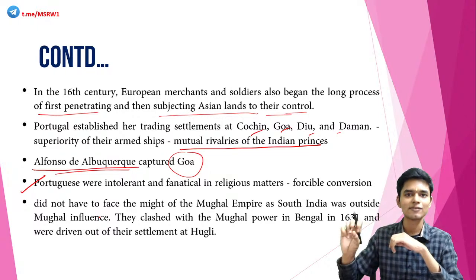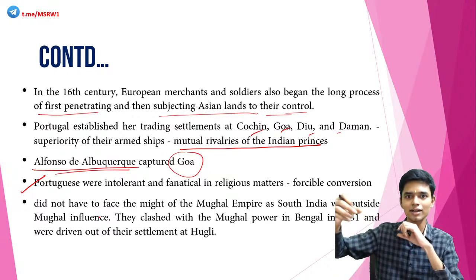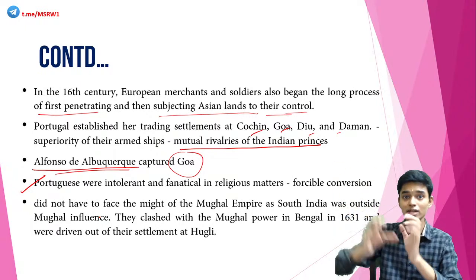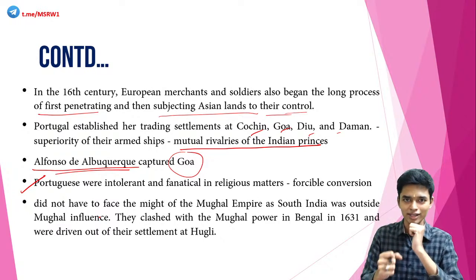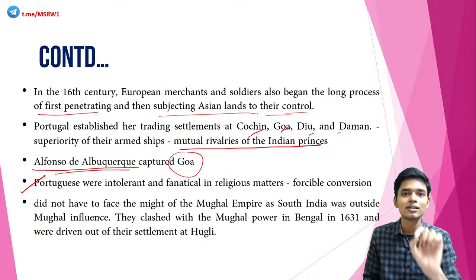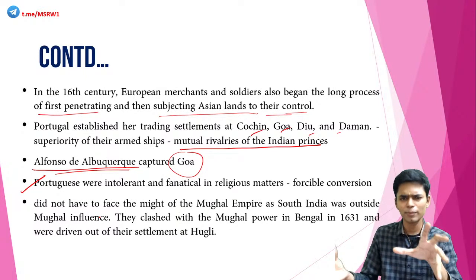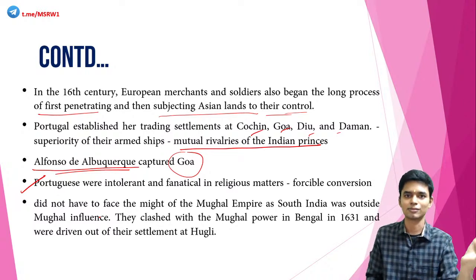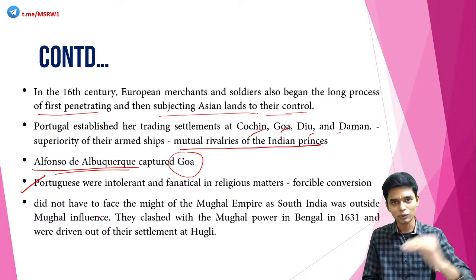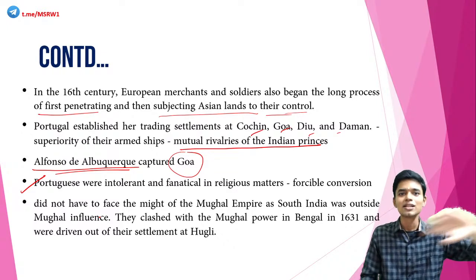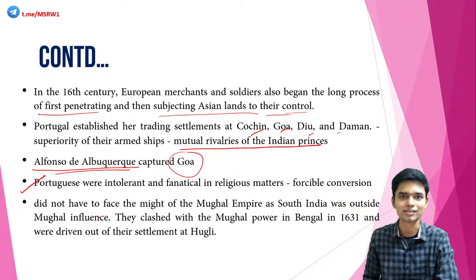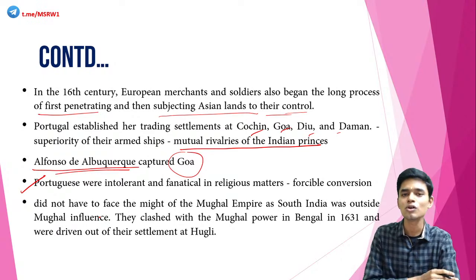Okay, this was a major advantage to the Portuguese, because if it was a province under Mughal control, then obviously they would have to fight the Mughals. Mughals are still a pretty good force. Okay, they are obviously disintegrating, they are obviously declining, but even then the Mughals are still a prominent force in India, or probably the strongest force in India, or say the Marathas are the strongest force in India. But the Portuguese chose the south. Okay, they came to Kerala, they established power in Goa. So they did not have to face such huge might of Indian dynasties at that time. This was very much advantageous to the Portuguese.